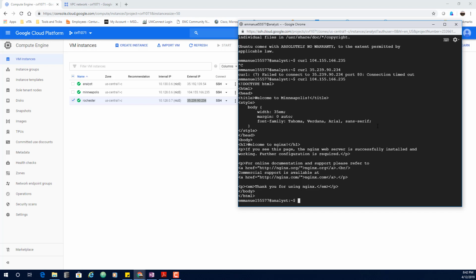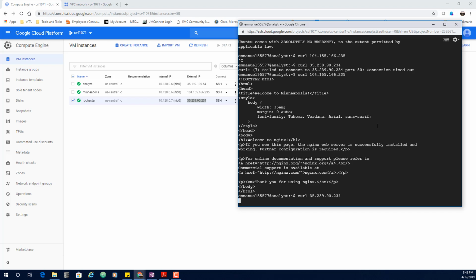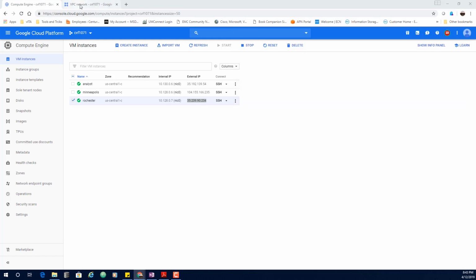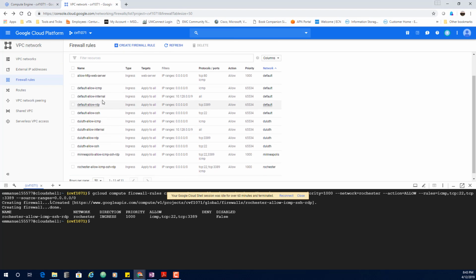You'll see that if I go back and access the other one, I still will not have access to it, because of the firewall rules. If you remember, on the default we allow ICMP to come in from any network. We allow any port, any traffic within the network.